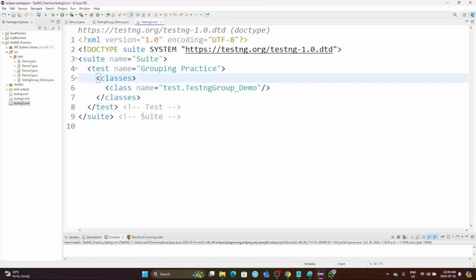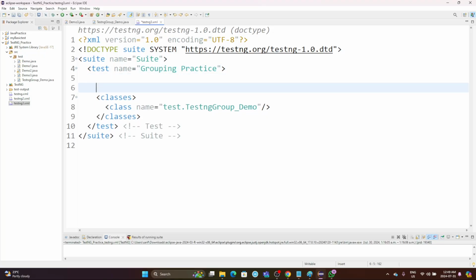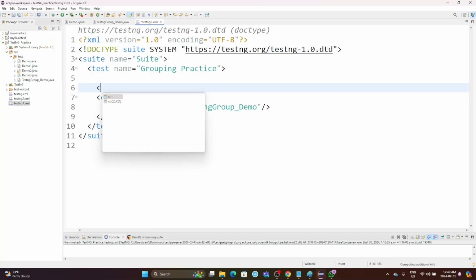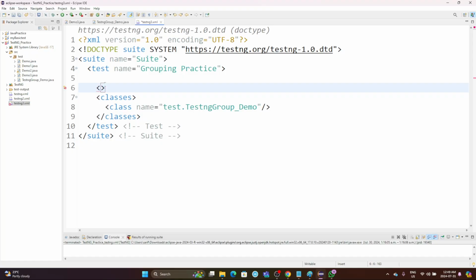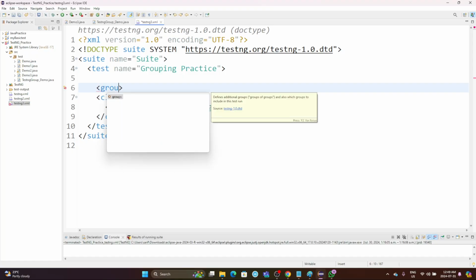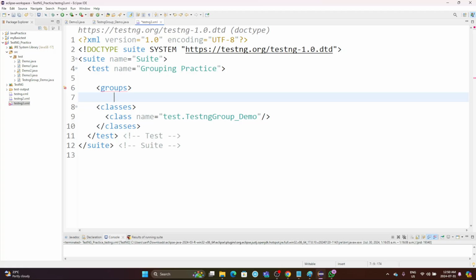And here I have the classes. This is the class. Let's give a space over here, and then we're going to add a tag related to the groups. So we'll write groups, and make sure you put the closing groups tag too.